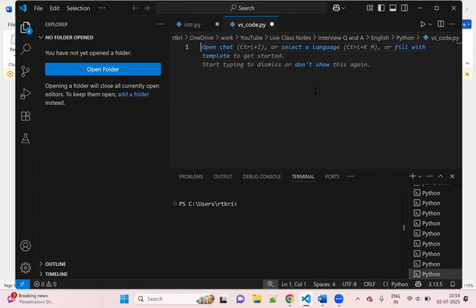Those options are highlighted compared to normal text like Control plus I or Control plus K M. These are normal text, but open chat and select language are highlighted words. If you write any script also, it will highlight the particular programming keywords. That is nothing but syntax highlighting.